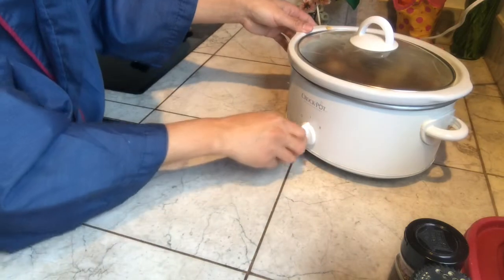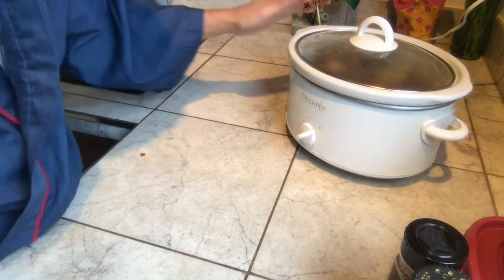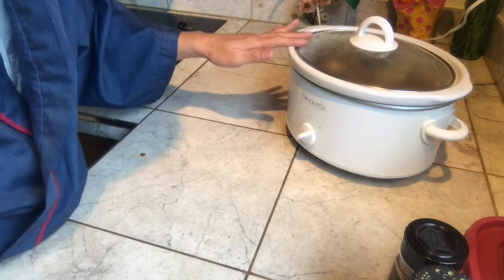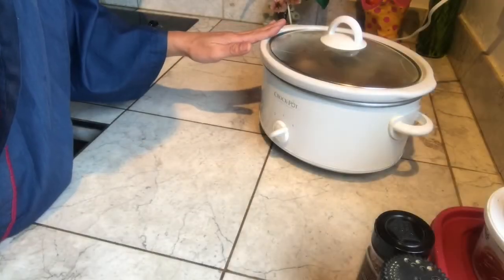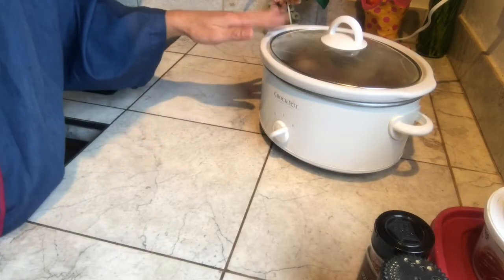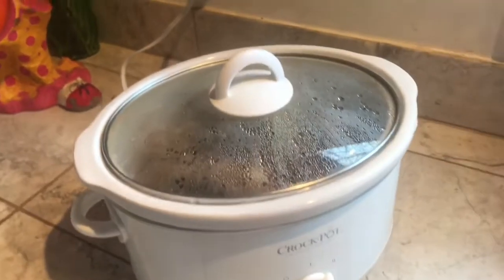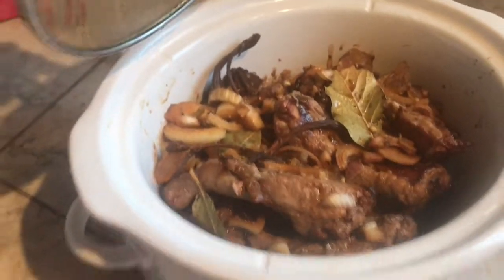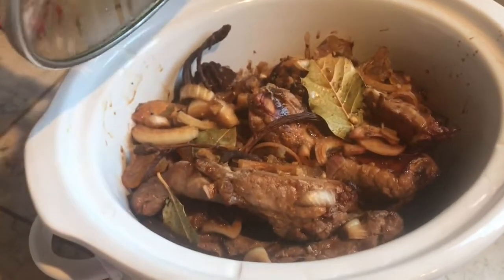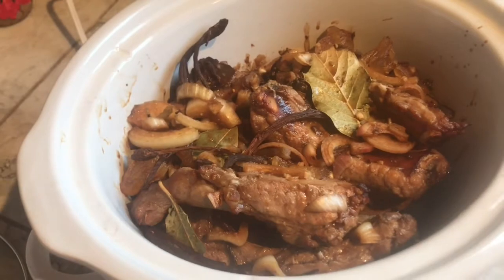This time I'll set it to level 2 because I'm hungry. And then wait till it's cooked or tender and it will be ready to serve. Wait until 45 minutes to 1 hour. So let's check this one out. Okay, I think it's cooked or almost cooked, so we'll try to mix. It smells yummy.